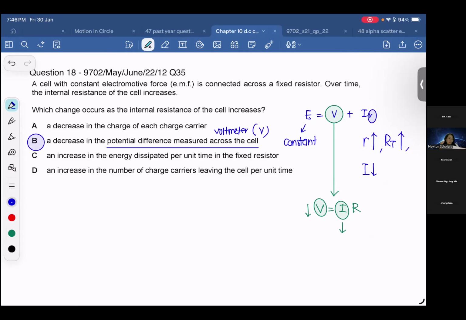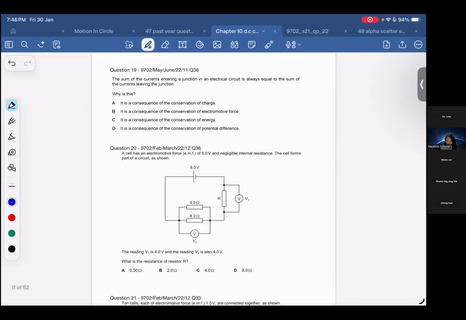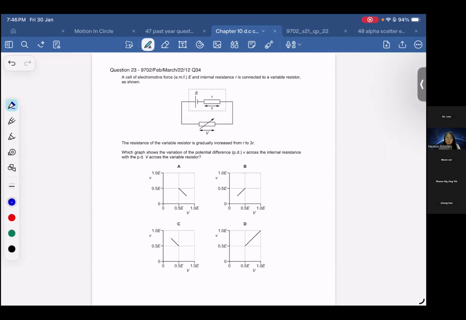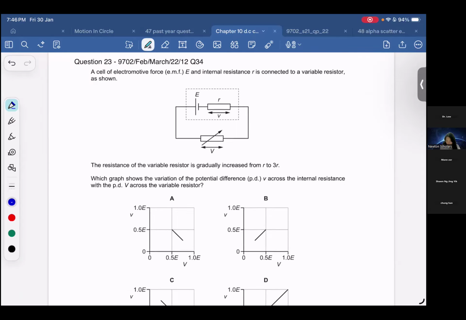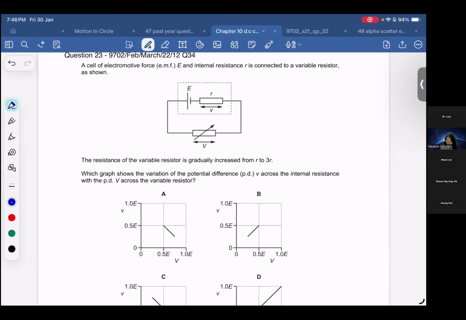Okay, now we go to question number 23. We did this question before. It's a very tough question. If right now I ask you to do it one more time, are you able to solve it? That is my question. Do you want to try? Try one more time. If you are able to solve this question, that means you have learned something already, very good. But this question is quite tough. We try one more time, although we learned this before.